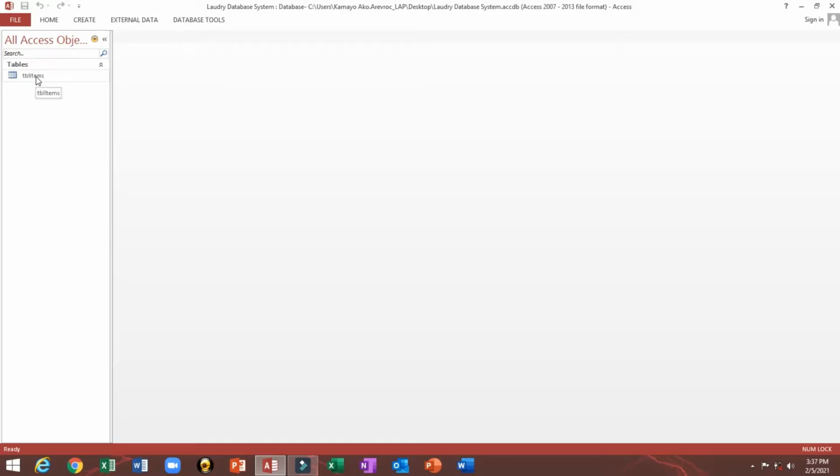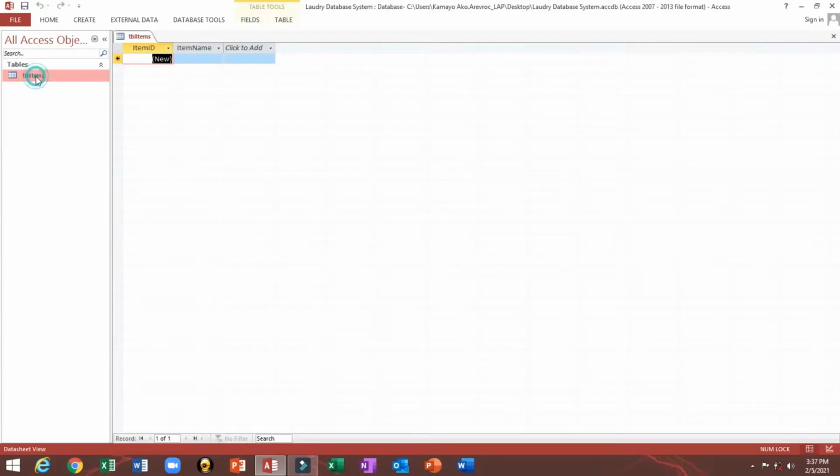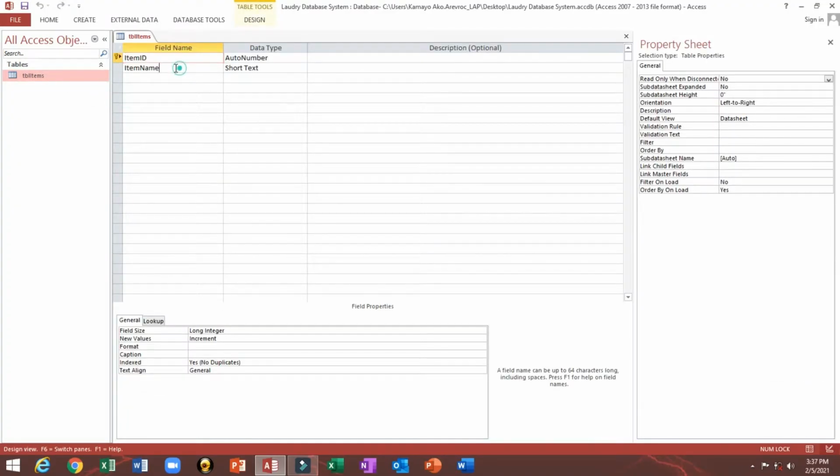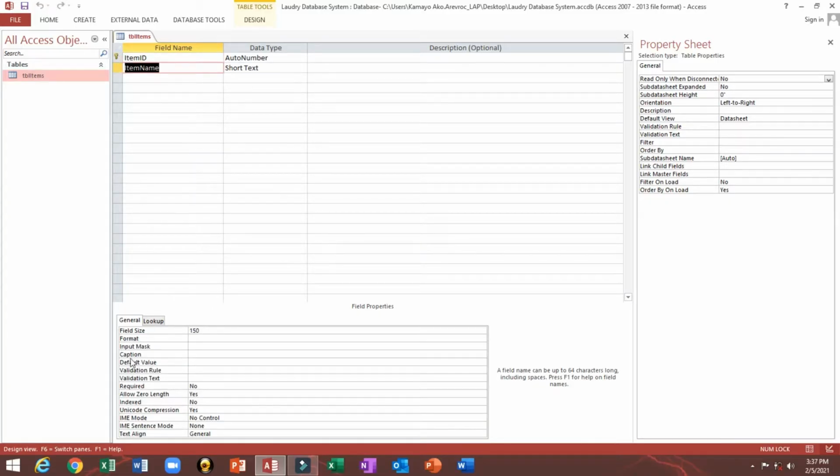If I double click this TBL items, as you can see, item name is without space. So that is why I will copy this one. Here in caption, if we put a space here and open it, this caption will show instead of this one.